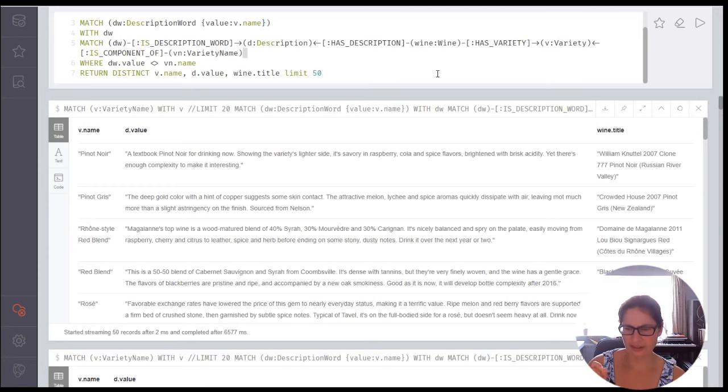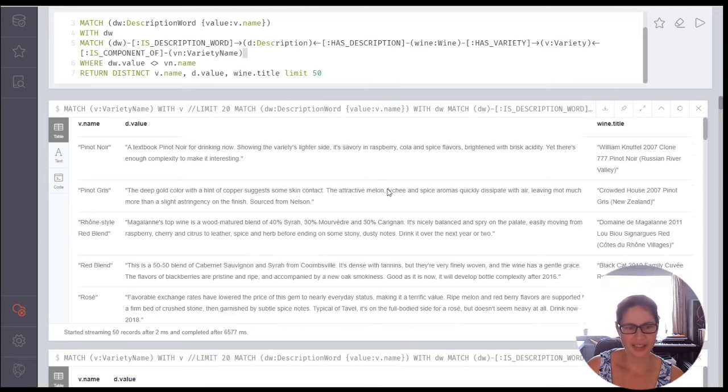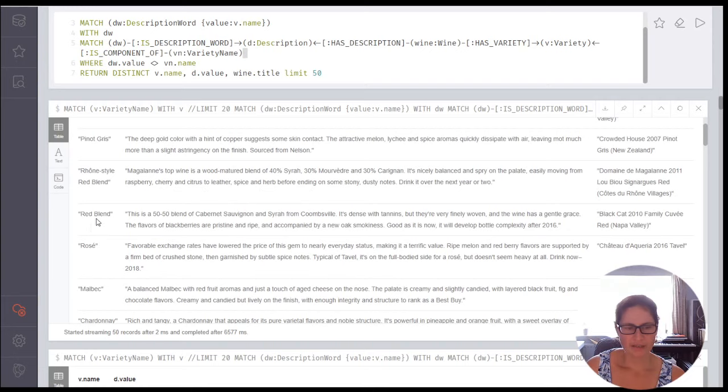But I think the really cool thing that we've spotted here is we have red blend, but we've got all the grape species that are not coming up. So what we can do, let's do a quick tweak for that. Let's go to variety, and we're going to force it down to red blend. So variety name is red blend. We're going to get rid of variety name. I'm not worried about this.